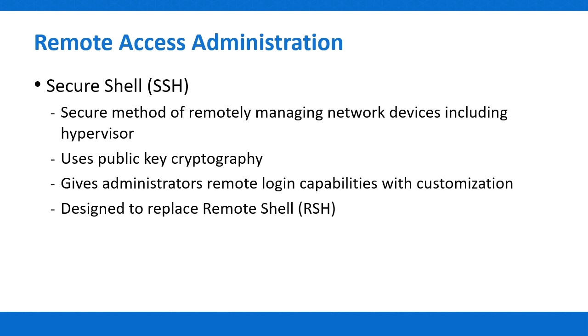Now, mind you, with all of these, both SSH and RDP, it's never recommended to have a hypervisor that is directly exposed to the internet. So we always want a hypervisor host installed behind a firewall or some other form of protection. It makes it more difficult to access the hypervisor off-site. SSH and RDP ports can be opened up, port 22 for SSH, 3389 for RDP, in order to allow access to that hypervisor host from off-site locations. The primary difference there happens to be which virtualization platform you're using. That's going to determine which of those protocols that you use.